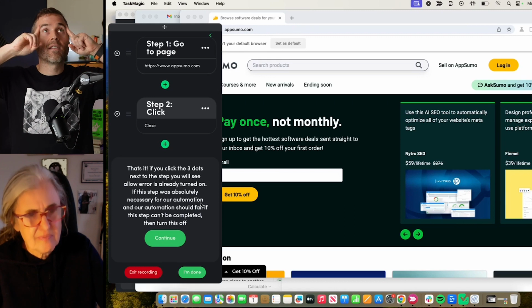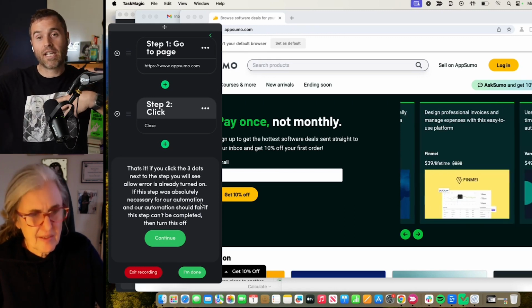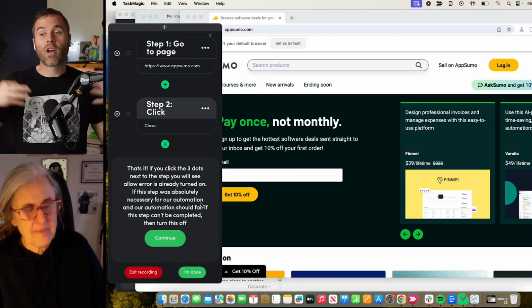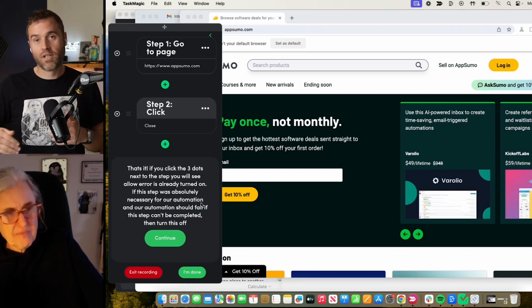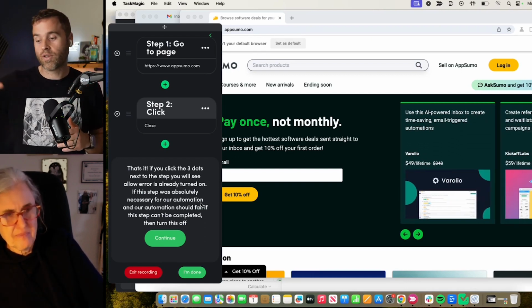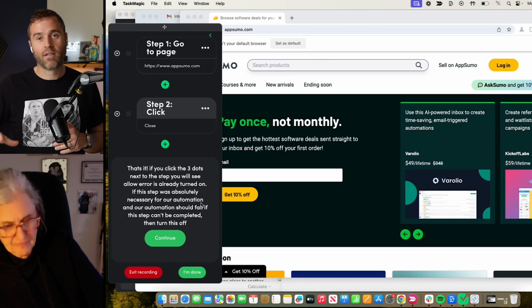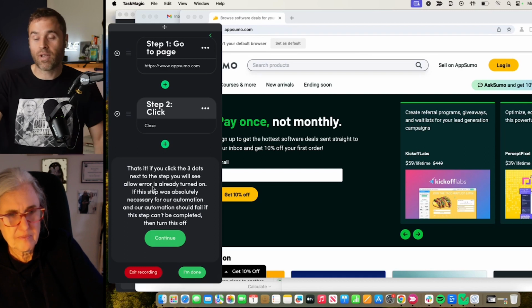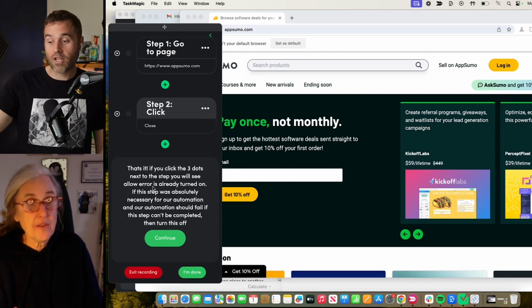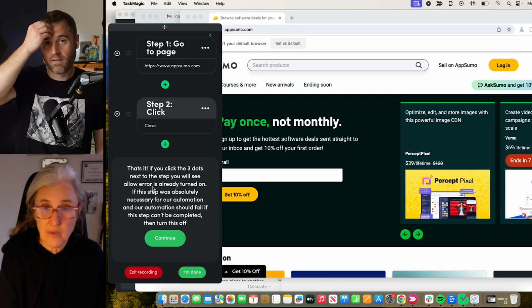So where we're thinking here is, we're trying to connect the allow error feature to how that works with an actual automation. So if you click this, it's just telling you information. Right. Now your automation's done. You just handled it. No, now it makes sense.